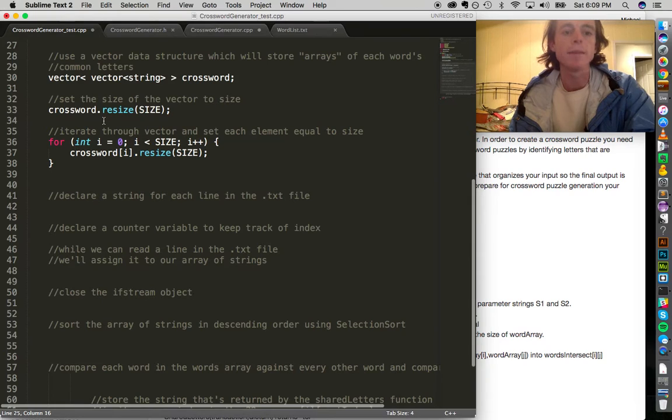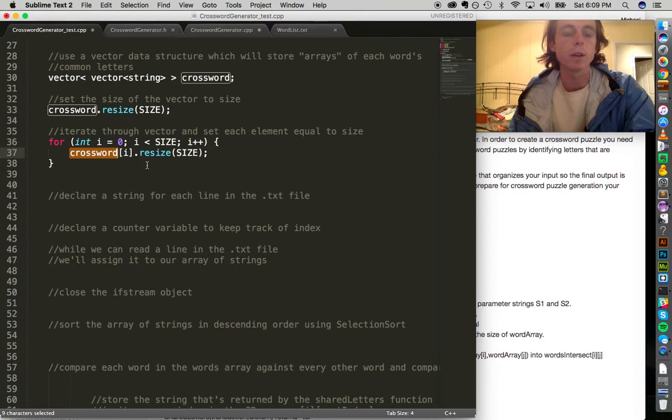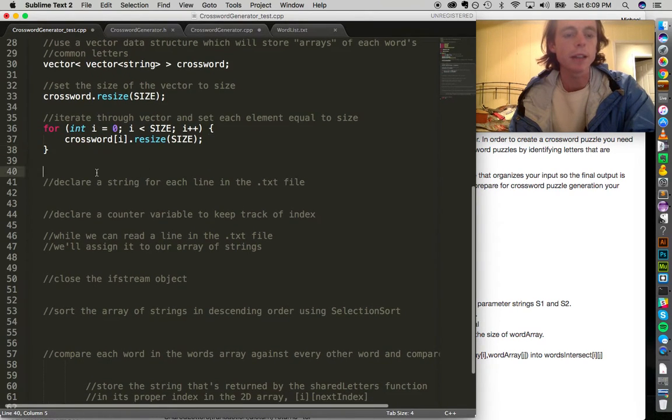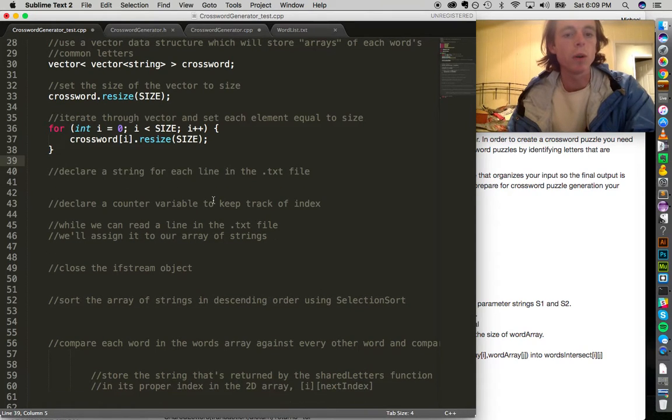And then we'll put that and store it in our crossword.